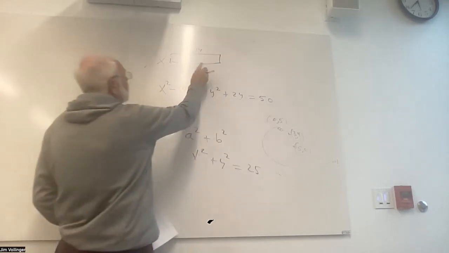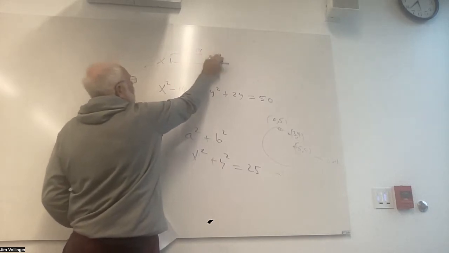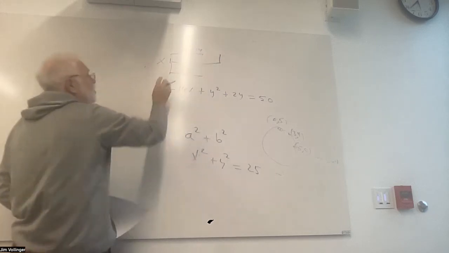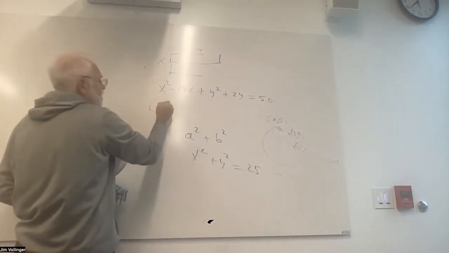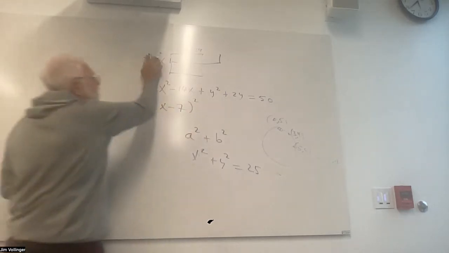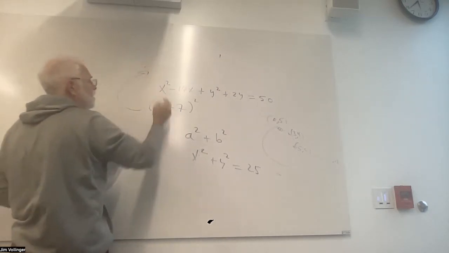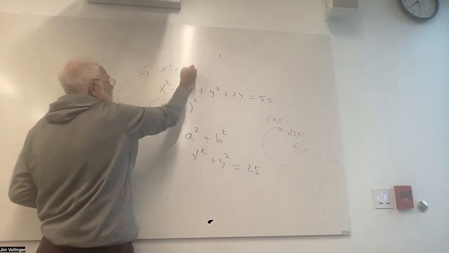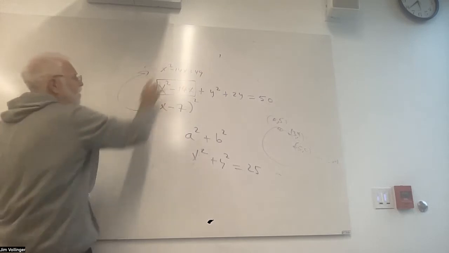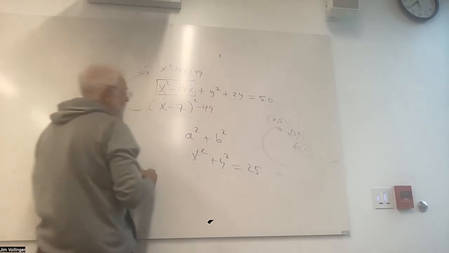So how am I going to do that? Well, this side looks like it's longer, and this one should probably be shorter. I'm going to take some off of that side and put it on this side and balance it off. So that means I took the average of these numbers, which means I cut it in half. Now, when I do this, I think we're getting better at this. I hope you can see that (x minus 7) squared is actually x squared minus 14x plus 49. But I only want this. Well, how can I turn that into this? Yeah, minus 49. Okay, and so I'm just doing this mechanically here.